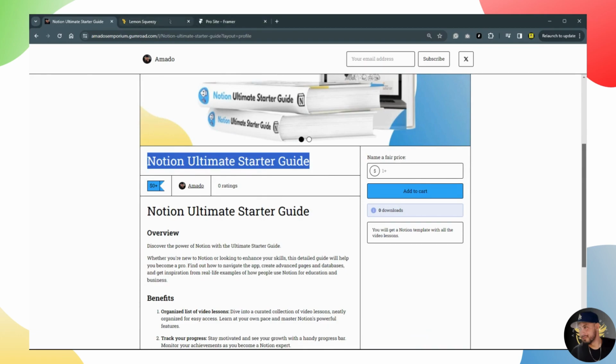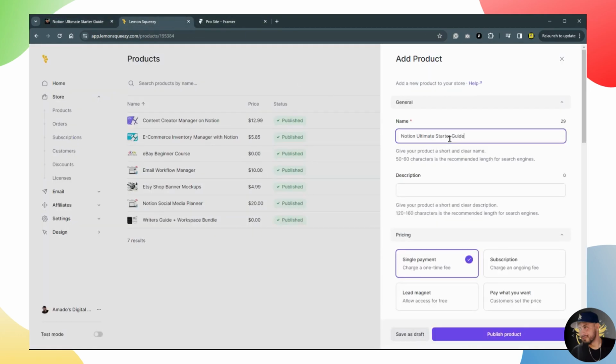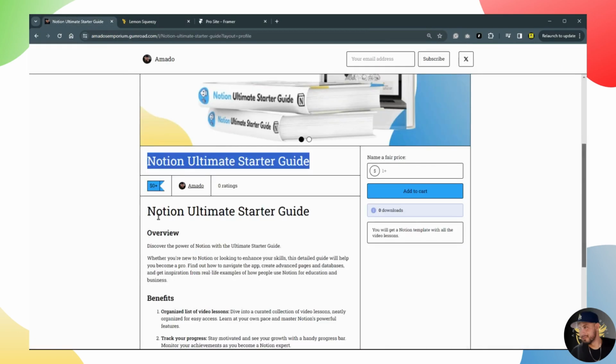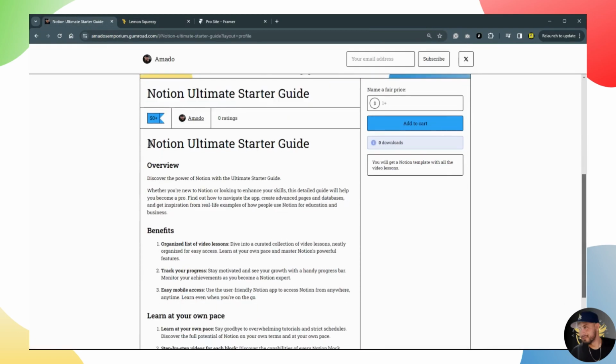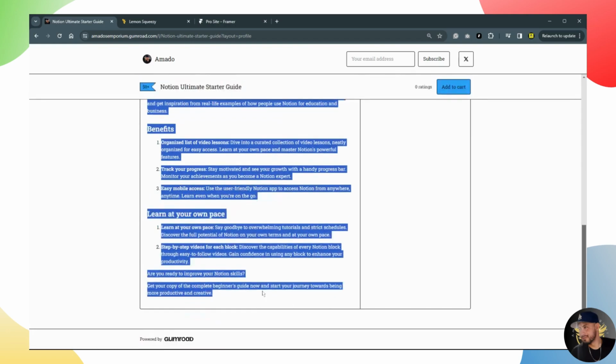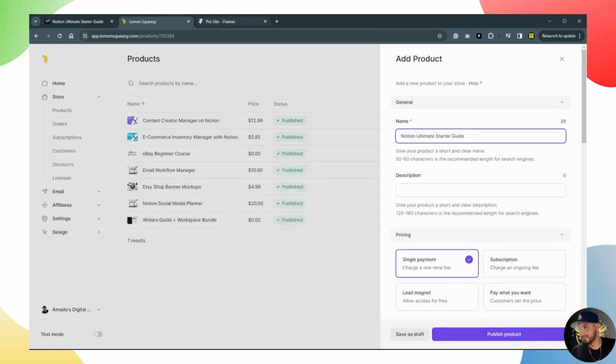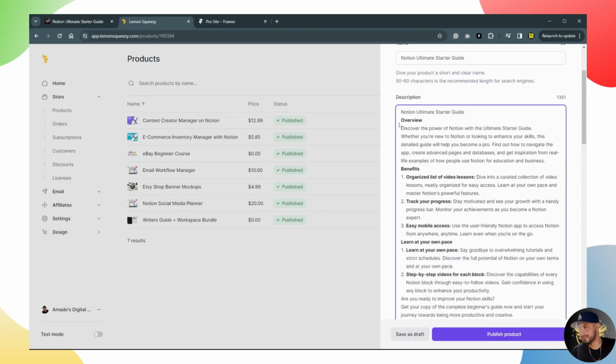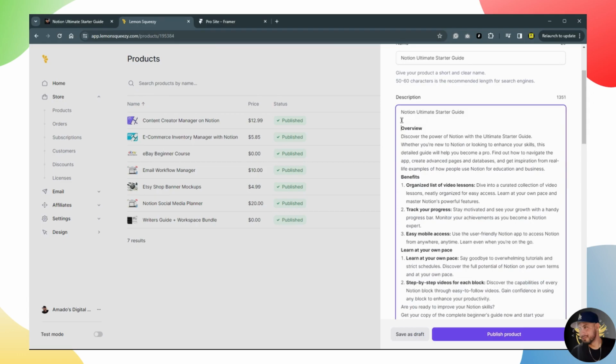And usually I do this because I always create my products first on Gumroad, and then I'll go ahead and copy and paste all the information over to all the other platforms like Lemon Squeezy and Etsy, my website, or other marketplaces. So right here on the top, we put the name of the product, and then we're gonna put the description. So which I'm just copying and pasting.